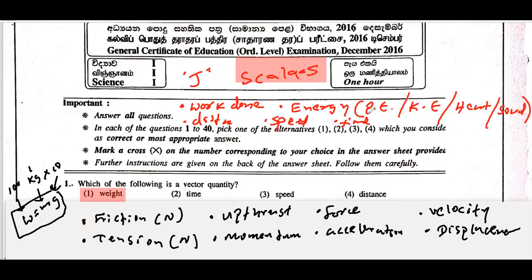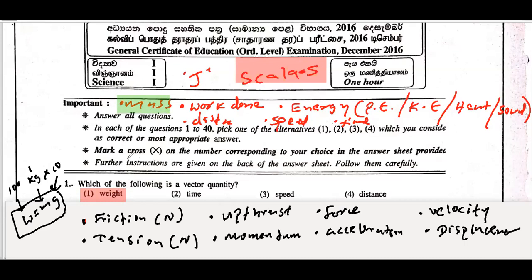And the other most important thing, the difference between mass and weight. Mass is a scalar quantity, that is the total quantity of matter in an object. Mass is a scalar quantity, weight is a vector. So that is one of the main differences between mass and weight. Mass is measured in kilogram, weight is measured in Newton. Weight changes with the gravitational acceleration, but mass won't change.